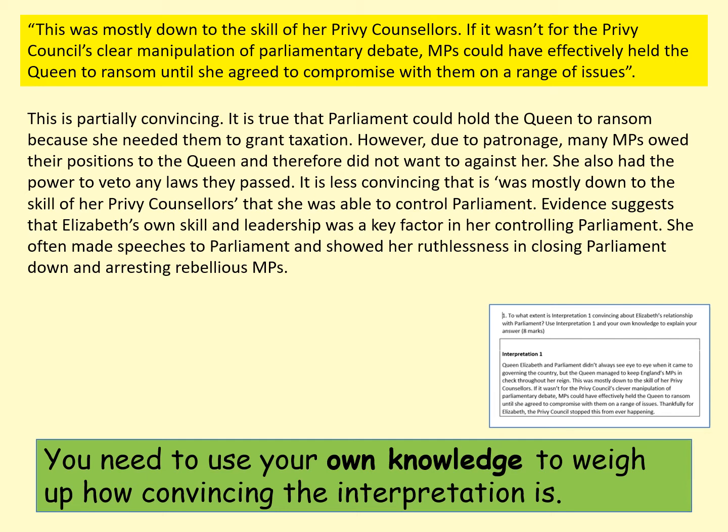And what I would say is that this interpretation underestimates the role of the Queen herself, of Elizabeth herself, in controlling Parliament. Don't forget that she often attended Parliament to make speeches. She had the power of patronage, which meant that many MPs owed their positions of power within the country. They owed those positions to Elizabeth. So if they did upset Elizabeth or annoy Elizabeth, then they could lose their positions of power or their monopolies, for example. So therefore, talking about how the Privy Councillors were solely, you know, they did obviously have an important role to play, and the Privy Councillors were in Parliament, but it perhaps overestimates that.